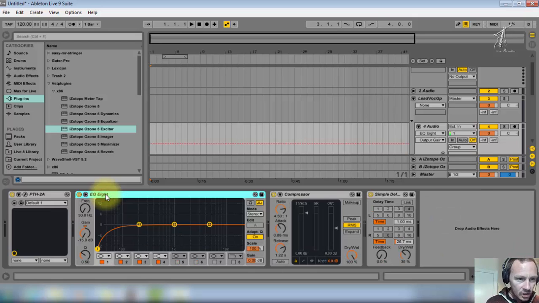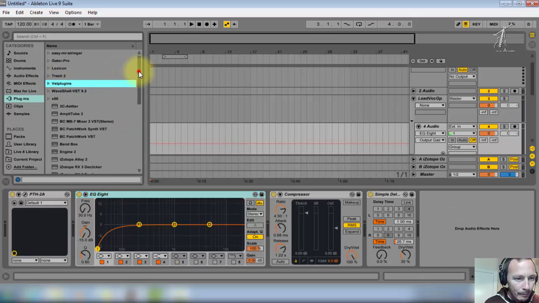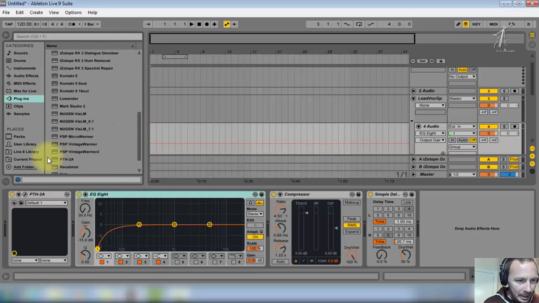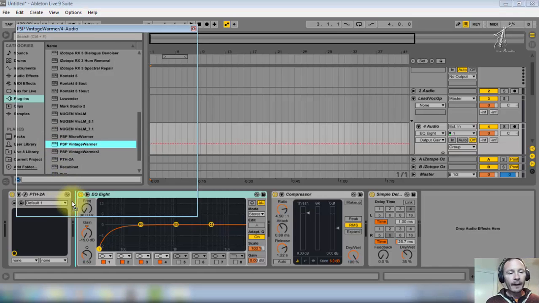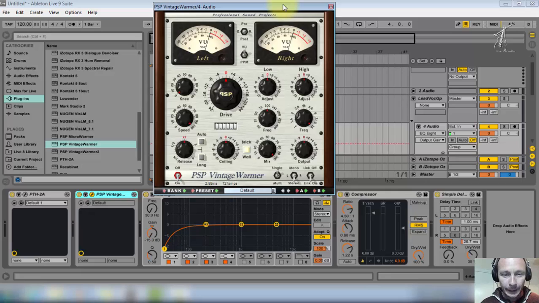I may just try these PSP vintage warmers, you know? They're very nice. Done by a Polish company. And I may give it a go. You have to be very careful with it though, with the output. There's that low end again, the low to high, okay, and the mix, how much of the mix you have in there, the frequency, both the low and the high. The drive, you bring it up, not much. If you boost too much of that, you know, you're in trouble.